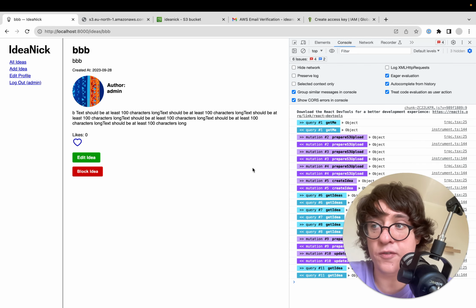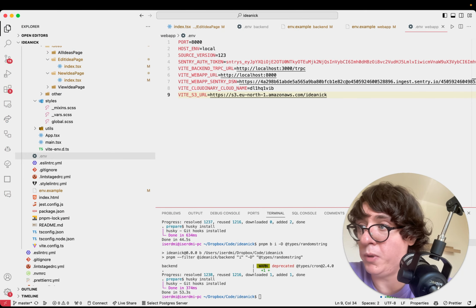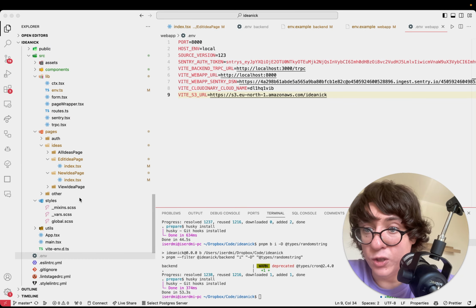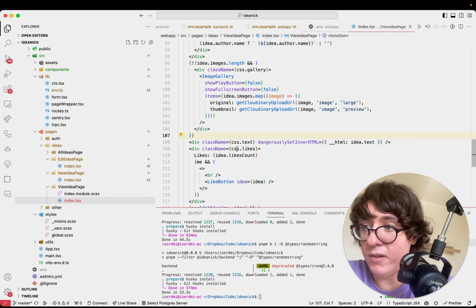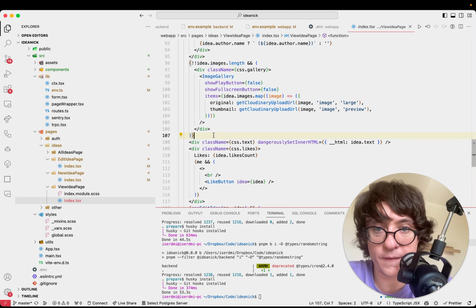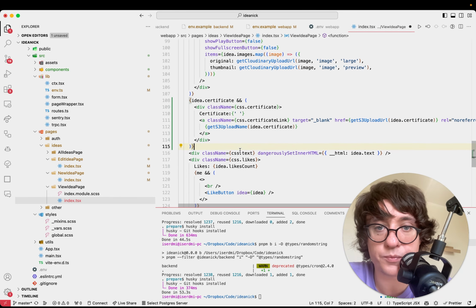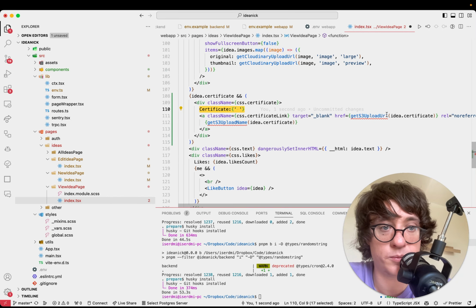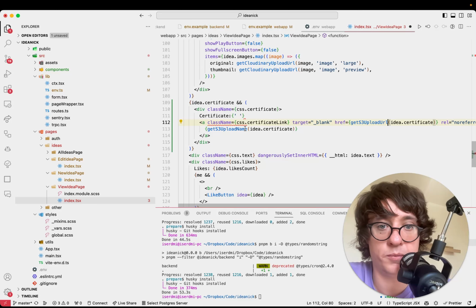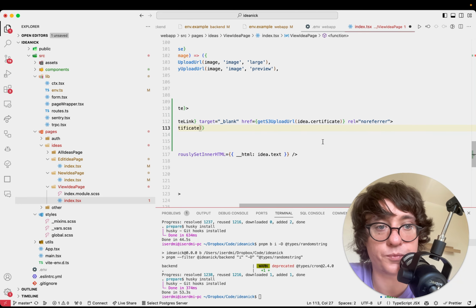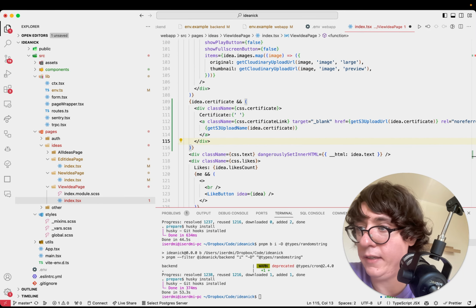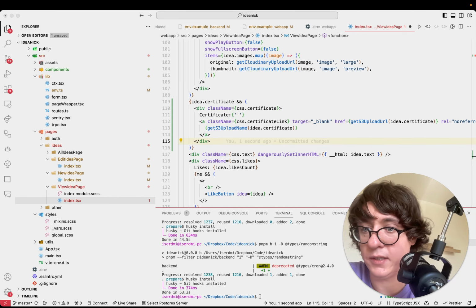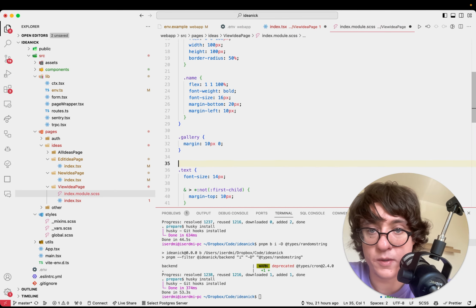The file is set. Now, we need to make it so we can view it. Okay, let's go to the View Idea page and add the code. Well, and after the gallery, let it be. There. If the idea has a certificate, we add a div where the certificate will be, and a link to the certificate itself. We pull in our helpers. Got it. So, and we add a bit of CSS, a link to styles. There. Okay. We just added the markers and applied style to the link as well.